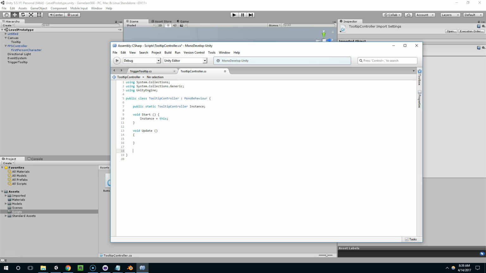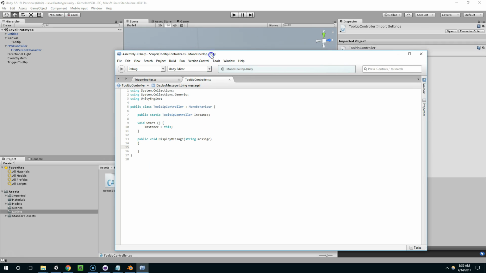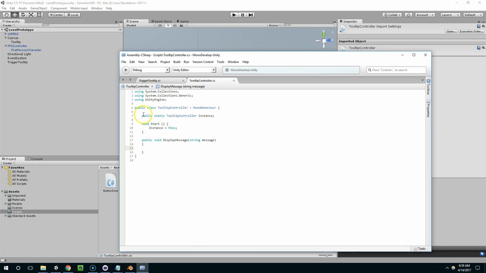And so what are they going to do when they contact it? Well, they're going to give it a message to display. So public void display message, and they're going to give it a message, so that'll be the incoming parameter, string message. And if I was a newbie, I would put like print message here, and then make sure that I can actually get this far before continuing forward. But I know this is going to work, so I'm not going to bother testing it now. So anyone can reference this, anyone can give it a message.